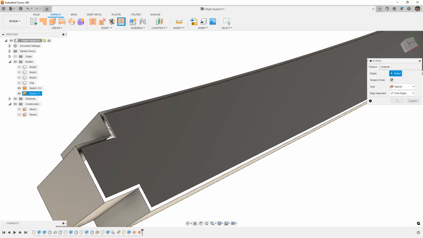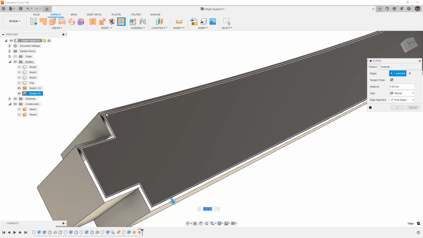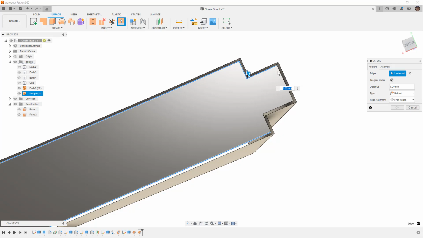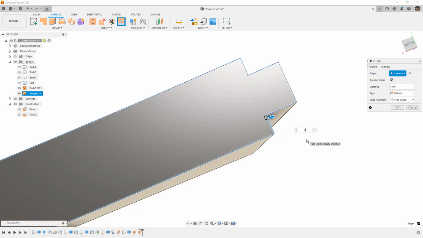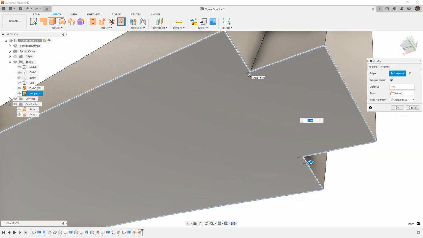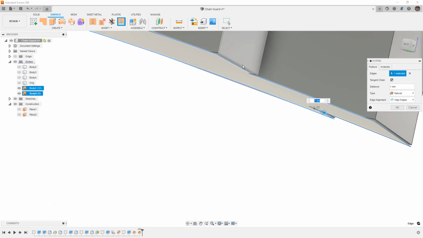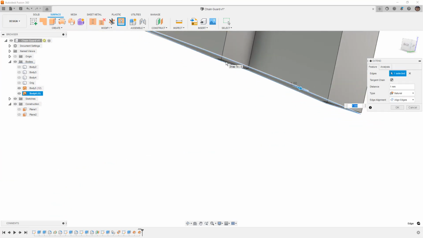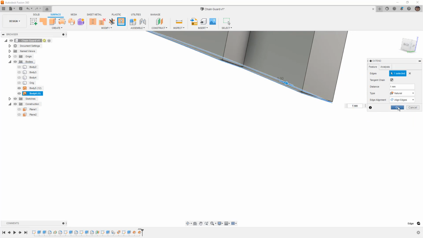So then what we can do is extend all of these edges out. Let's just take a while selecting all these edges. We're going to rotate and come around to this side. And what we want to do is create an overlap. So if I say 1 millimeter, theoretically it should meet perfectly. Instead of free edges, I'm going to say aligned edges. See if that gives me a good solution. There's a little bit of a seam or something there in the corner. Could potentially be a problem, but it looks okay.